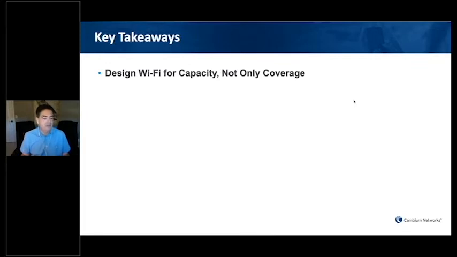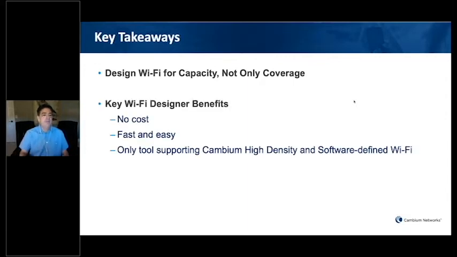Many types of designs these days have just gone to a single AP per classroom or hotel room or hospital room. The density has gotten greater and greater in terms of designing and supporting the capacity needs. So you will end up, in some cases, having pretty cookie cutter designs depending on the environment that you're in. Some of the key benefits of the Wi-Fi Designer tool. A number of you folks already use it, which is good to see, but it's very easy and quick to use online, no cost. And it supports the specific requirements for the Cambium APs, which is, I think, key. One of the things we wanted to get across here today is those are unique aspects that are not going to be modeled by other tools.